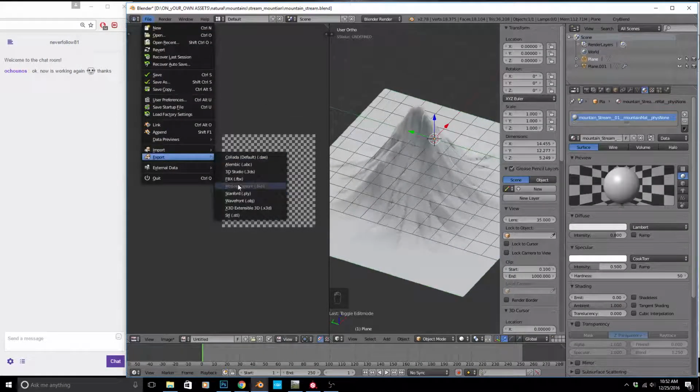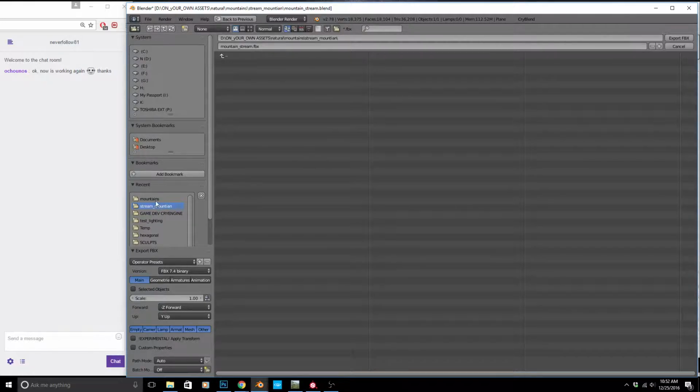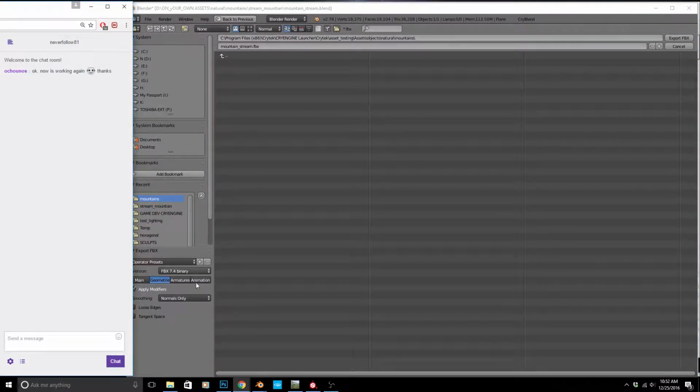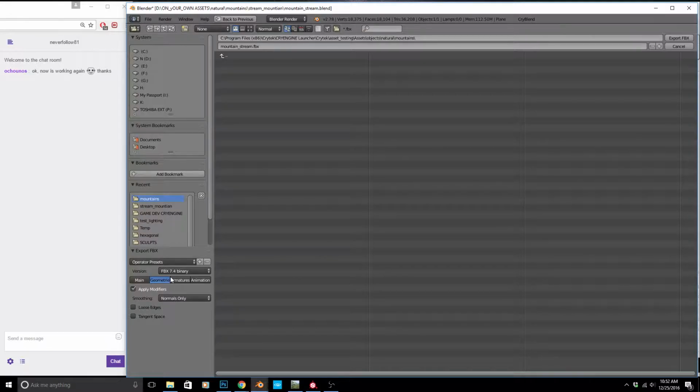So let's do the FBX, and let's do just geometries. I haven't experimented too much with it, so Oscar, if you have a better suggestion on these settings here, please do mention it, but I guess I'll do it like this.